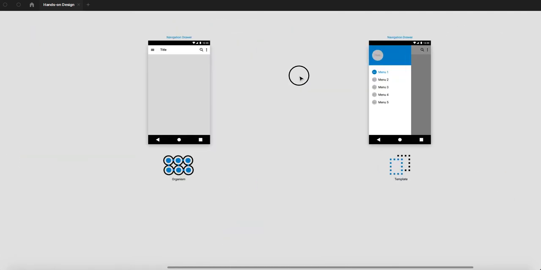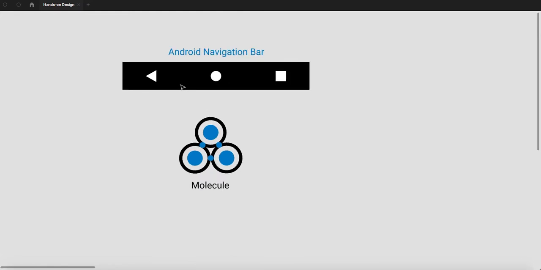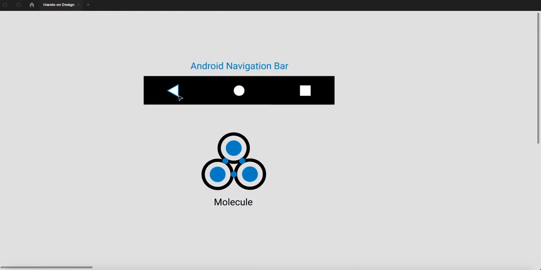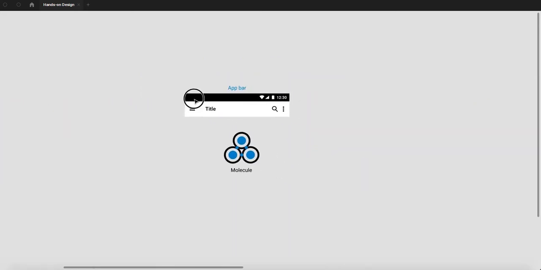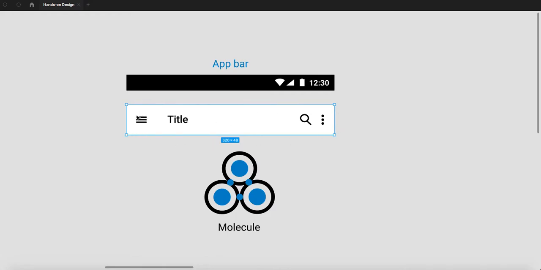All right, so let's step back a little. We have here this bar. I would like to talk again about that. This bar is a molecule because I have many atoms: 1, 2, 3, and 4, these rectangles. Join them all together, we have a molecule. This concept of atomic design. This other bar, actually here we have two molecules. We have this app bar, this white component, and this other bar, it's named status bar. We didn't build the status bar yet, but in the future we are going to do that.